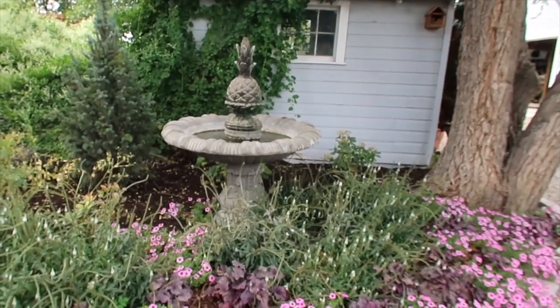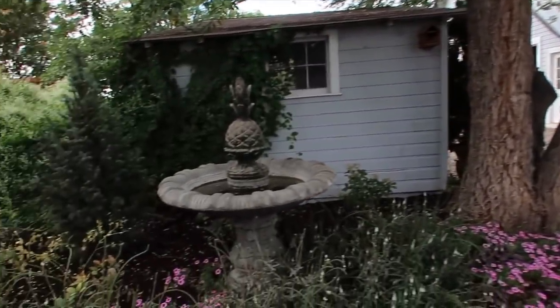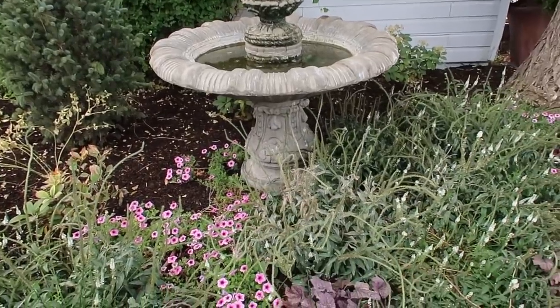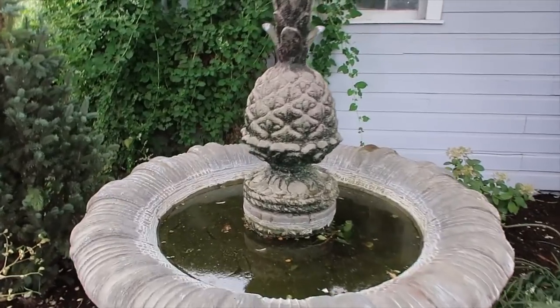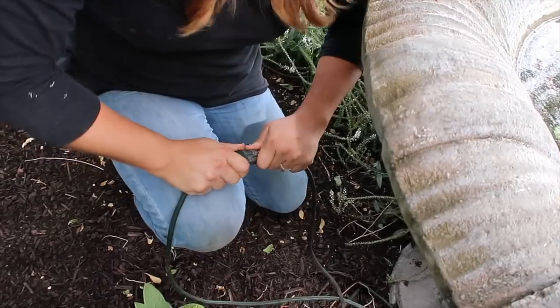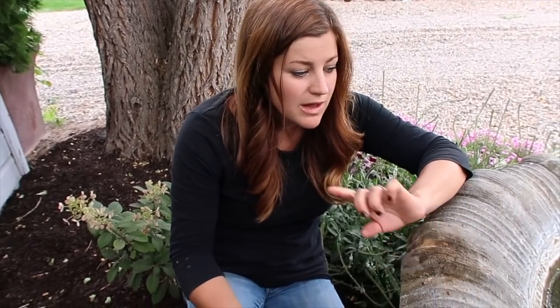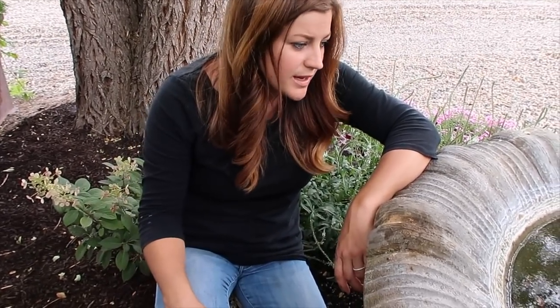It's a new day. We ended up only getting the one fountain done the other day because we had a bunch of other stuff come up. But I'm happy to say that it is still running — apparently we did it right. So let me show you the second one we've got to work on. This right here is a fountain I just had put in this year, not that long ago — about a month ago. In fact, I didn't even take the time to put a proper base down because I was so excited; I just set it right down on the soil, and it has kind of settled a little bit down in the front. I just want to get it up and running right now. I don't hear the pump or anything, so I think the next thing we'll try is we'll go get another extension cord and see if it's the pump. I'll get something to plug in to test if the outlet's working.